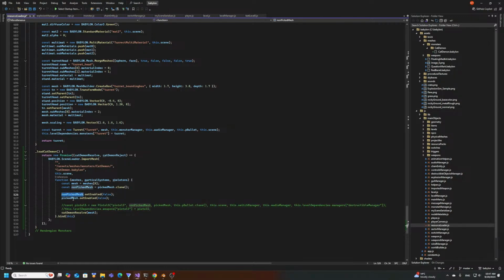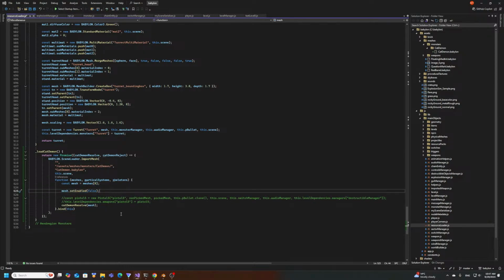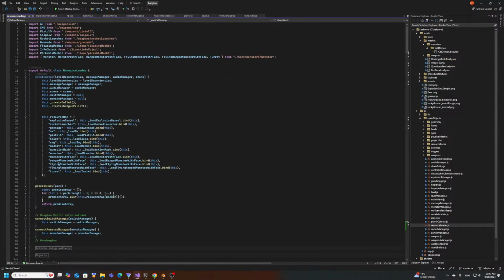And mesh here. Okay, I don't need this one at all. And yeah, I think something like that. And I need to add this to resources.